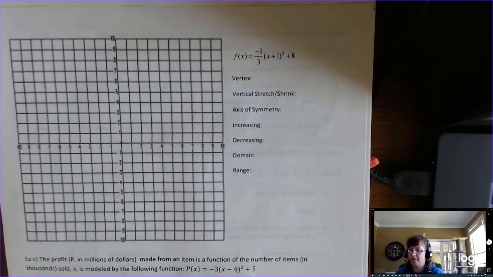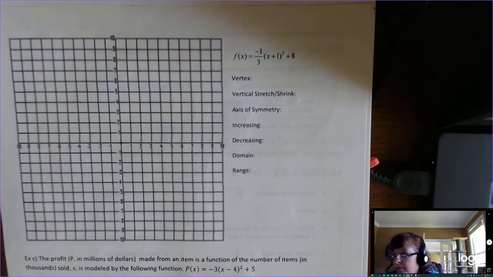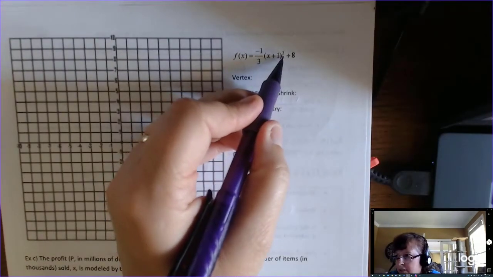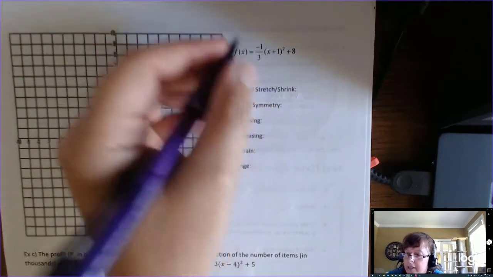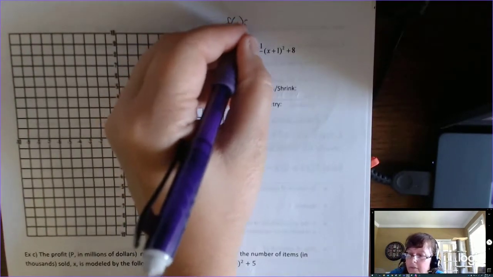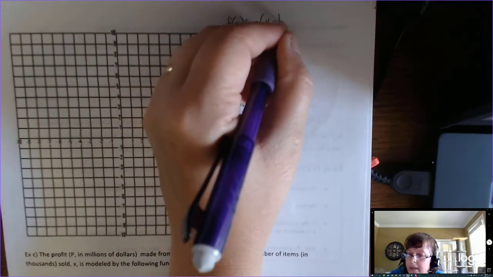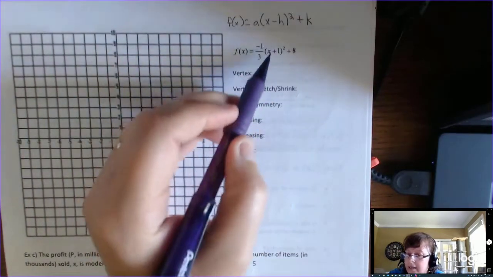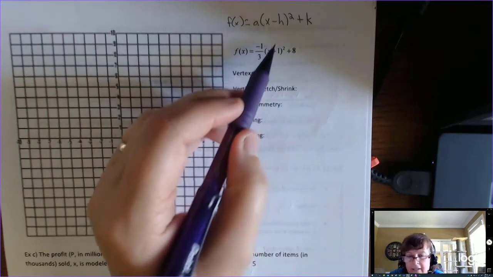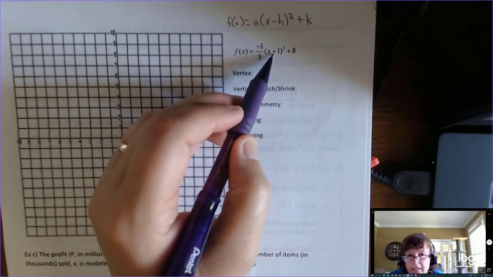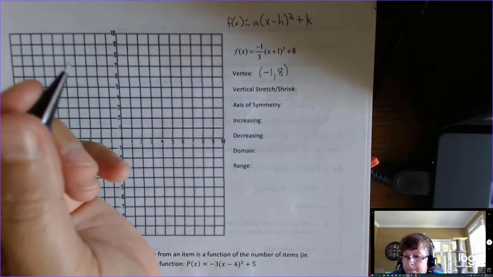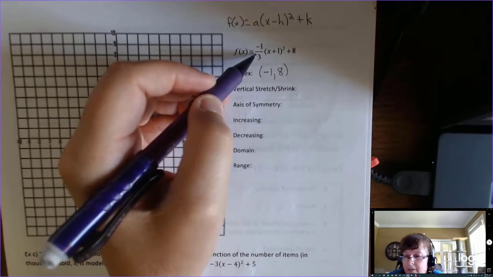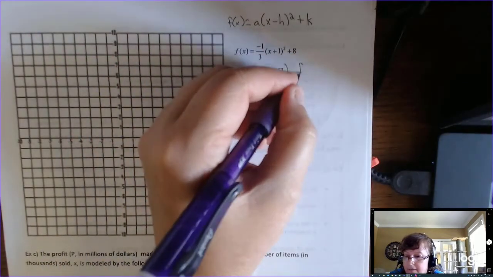So we have this one, f of x equals negative 1/3 (x plus 1) quantity squared plus 8. That is a quadratic because of the 2 there, you're on the lookout for quadratics. It's in vertex form, so the formula for vertex form is a times (x minus h) quantity squared plus k. And that's a plus 1, not a minus. So remember, it's the opposite of what you see in here with the x's, so that's a negative 1, 8 as your vertex. This time your a value is negative, so there's going to be a flip.